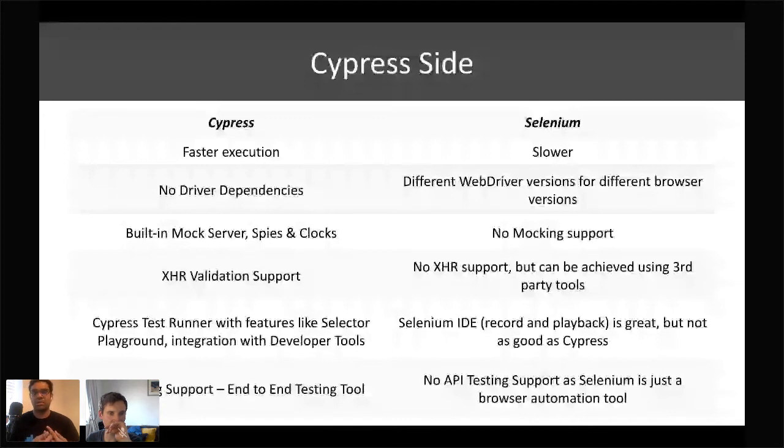But when it comes to Selenium, Selenium is just a simple web automation tool, but it doesn't have any API testing as such. We can have third-party tools to do this particular API testing, like Rest Assured or so. But I don't think you can directly integrate Selenium WebDriver with API testing as such.